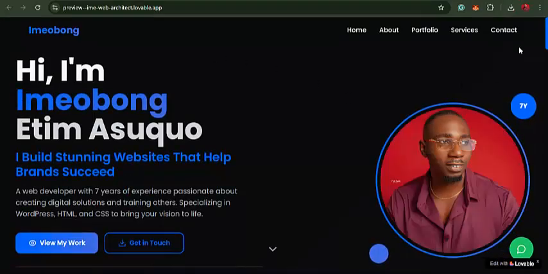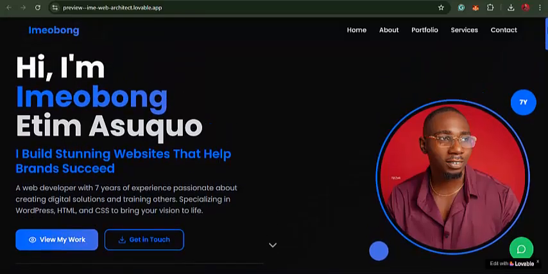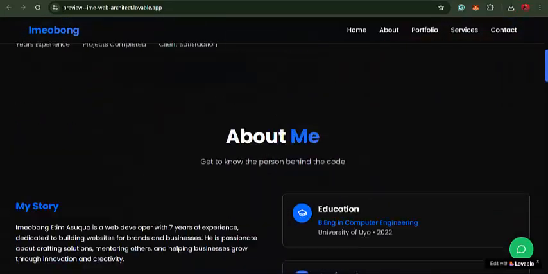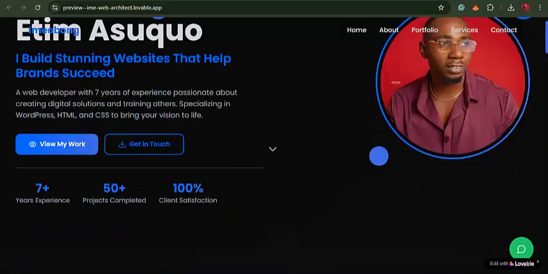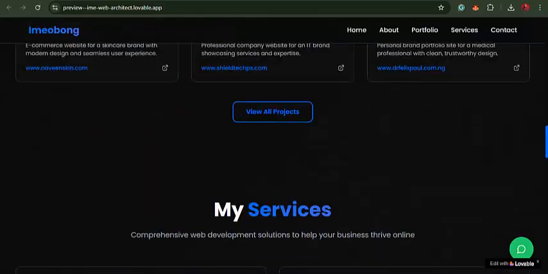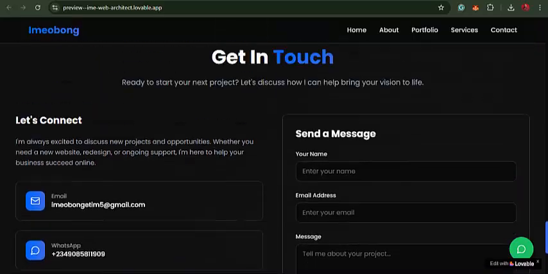So here we go. See, we have our profile picture and it's looking nice and clean. So we've successfully added our profile picture to our website, and our website is looking far better.